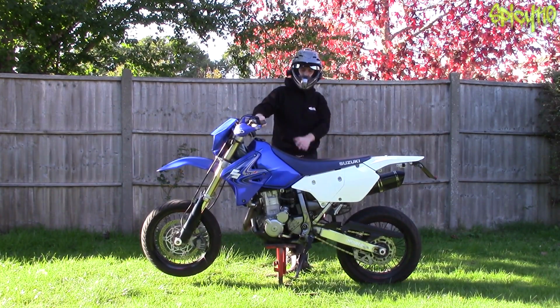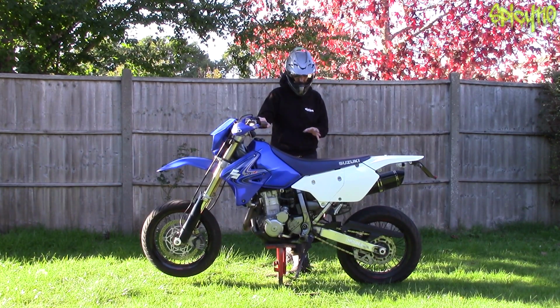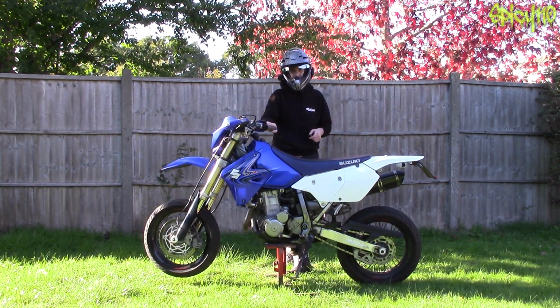And lastly is overall protection for the bike. That be clean it, keep it clean. You don't have to be fastidious about this because some grease on some things actually kind of protects it a little bit, but the best thing you can do is to keep the bike clean and keep it protected with something like ACF 50 or some other protective sprays. But ACF 50 is generally thought to be one of the best ones, but it is very expensive. But it will stop any rust, any corrosion and stuff like that.